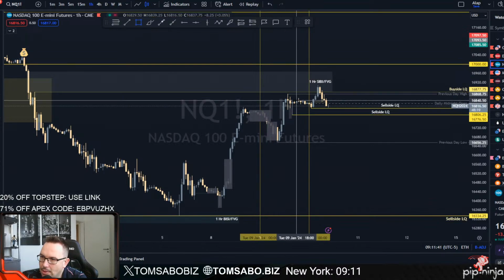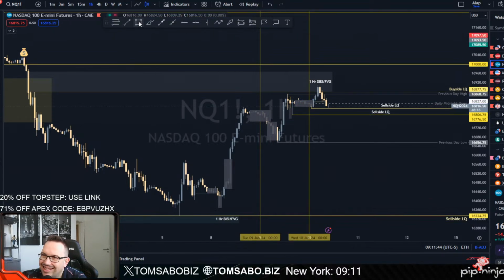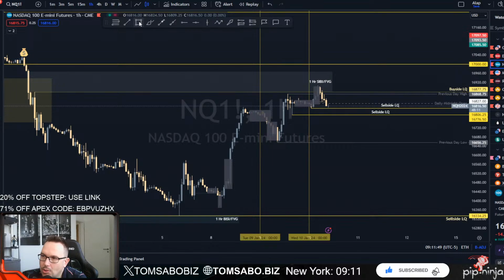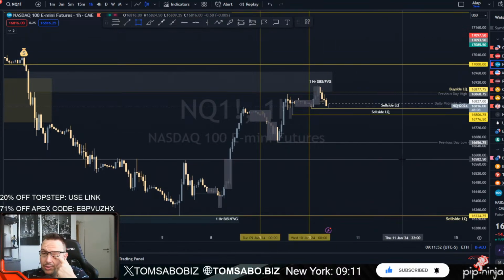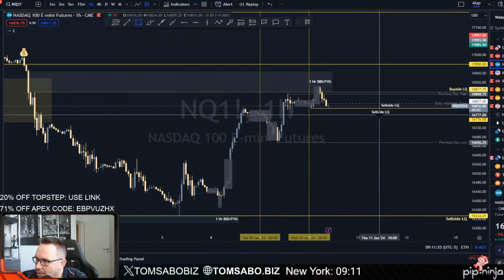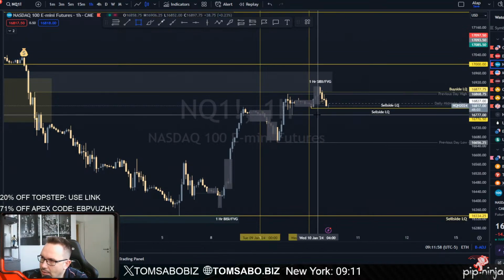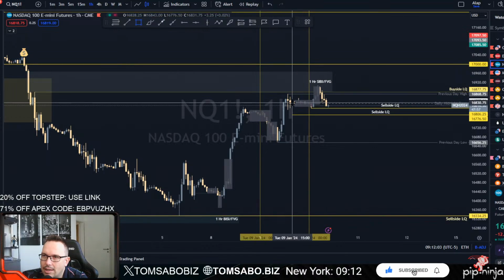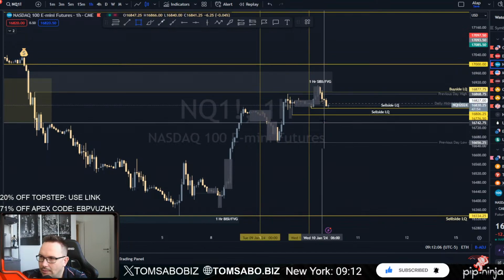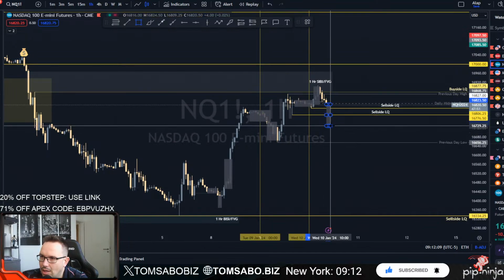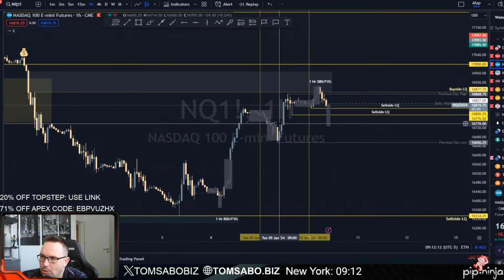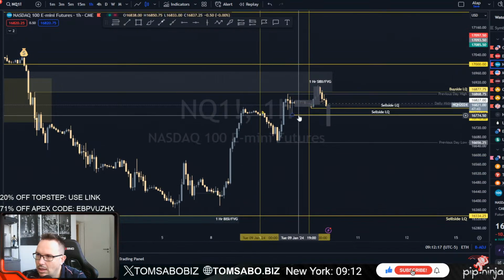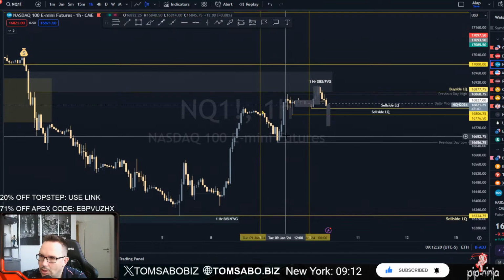Let's put this again here. Accumulation, manipulation, and distribution most likely is going to happen all the way down to what's this level? Level is 777. Actually, the low of this candle, 776.50. Distribution. Maybe we're gonna distribute even lower, all the way to. Let me delete these. Maybe we're gonna go lower to where?